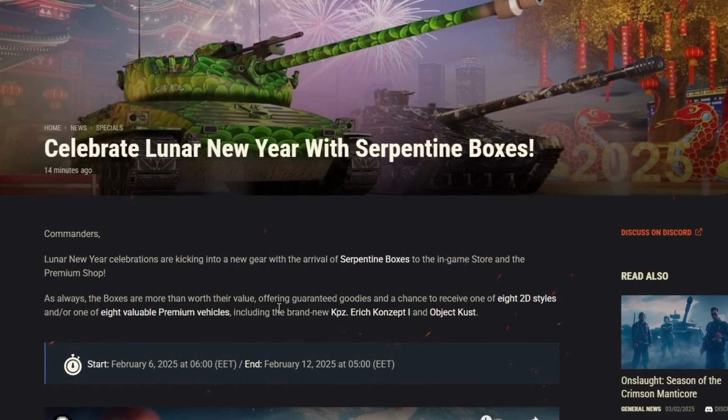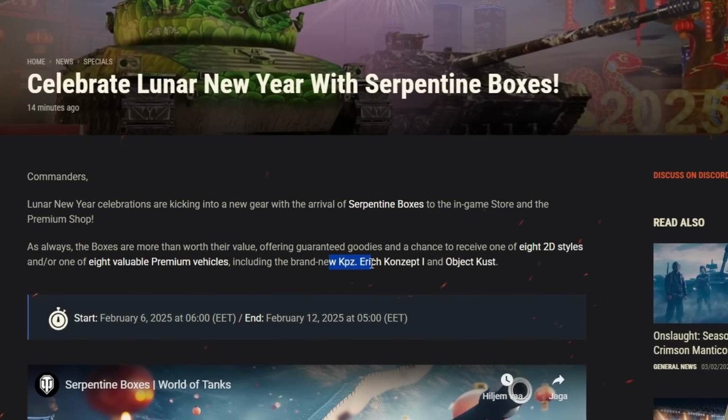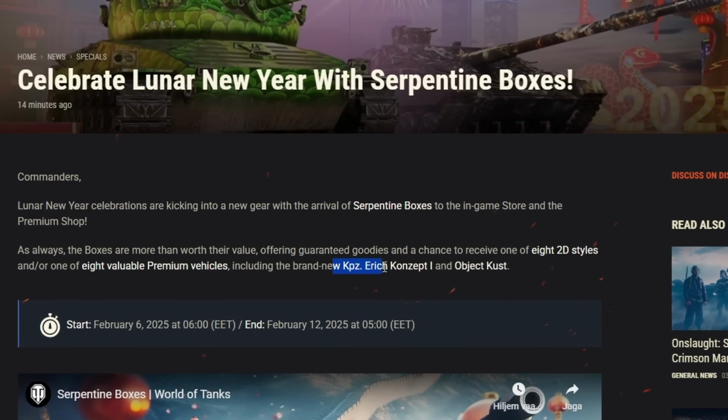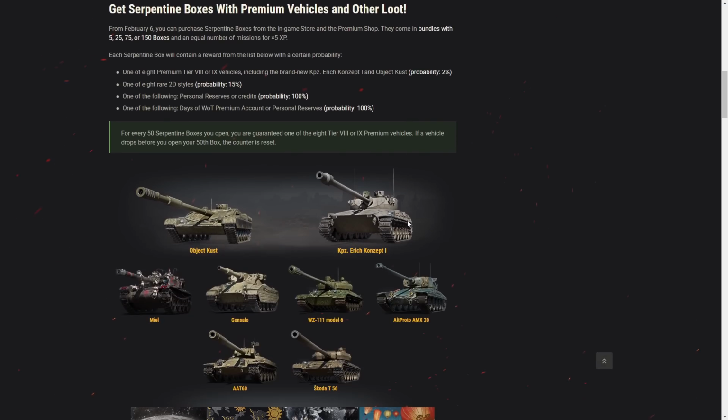some new premium vehicles, including the brand new Konzept. No, this is Kampfpanzer, right? Erich Konzept 1 and Object Kust. And also, by the way, this WZ111 Model 6, this we have not had on the EU server before as well, at least I think so. I might be wrong, so if I'm wrong, you can slap me.